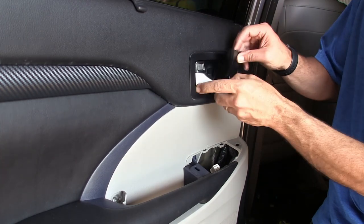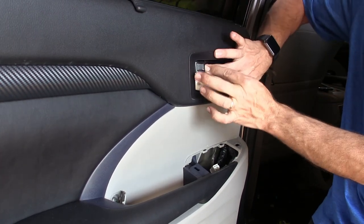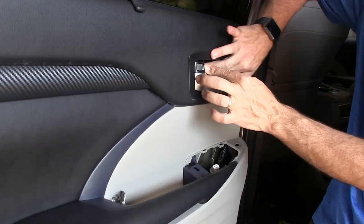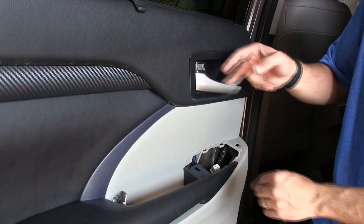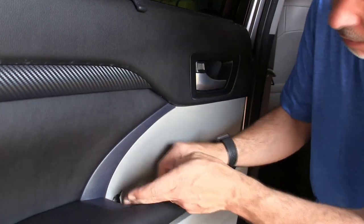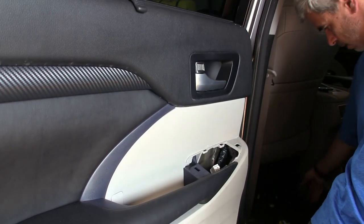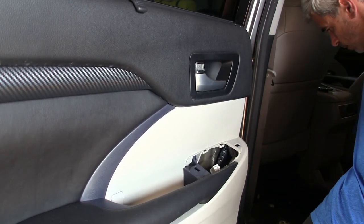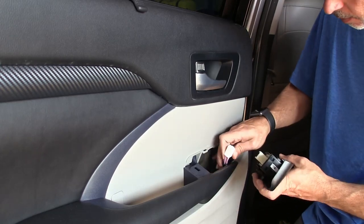Let's see. Okay, up here, remember this plate, it's open the door. Get it lined up. Clicks in place. Should work like normal. This little door gets closed. And then our handle. This gets snapped back on.